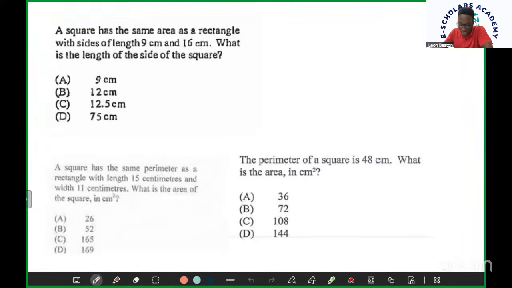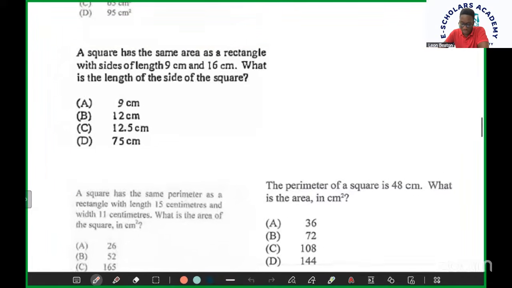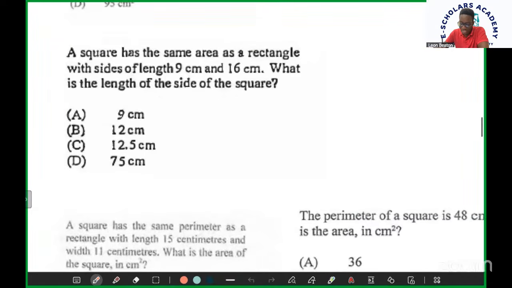So let's go. Once again, we're not doing any specific paper here. As I always do, I just have a whole heap of questions that would pop up in paper one. I won't do an entire year paper. So anybody that asks from now going forward, just tell them that we're just doing some random questions. As the question pops up, you try to answer.